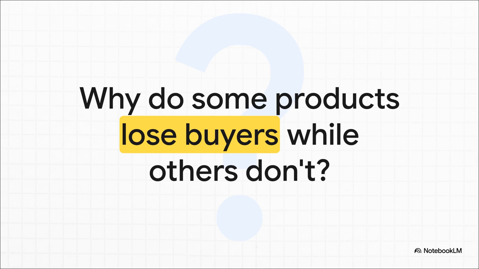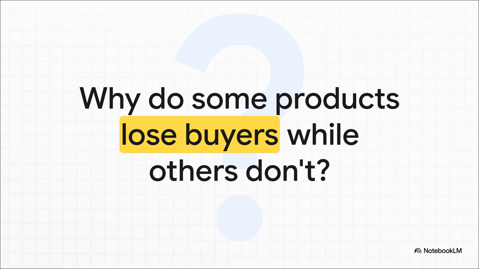This right here is the central mystery we're going to solve today. Picture this. You've got two products sitting side by side. The price for both goes up by, say, 10%. Product A sees this massive drop-off in buyers, people completely abandon it. But product B? Zero change. Sales stay exactly the same. It's wild, right? The exact same price increase triggers completely different human reactions. So why does that happen?